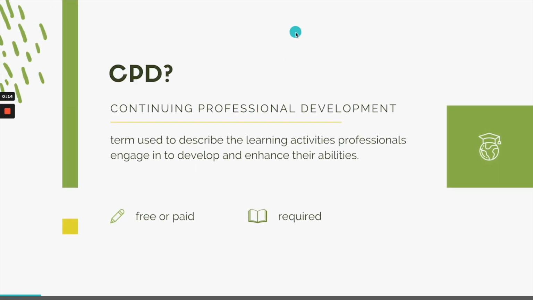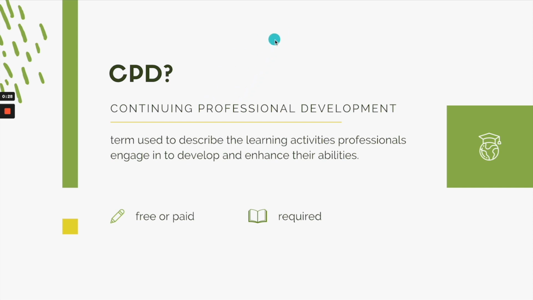So what is CPD? We all know that CPD stands for Continuing Professional Development. It is a term used to describe the learning activities that we professionals need to engage in to develop and enhance our abilities. So the first one that we have to understand is that CPD units are required. Before you renew your license, you need to make sure that you're able to complete at least 15 CPD units. It actually depends on your profession.